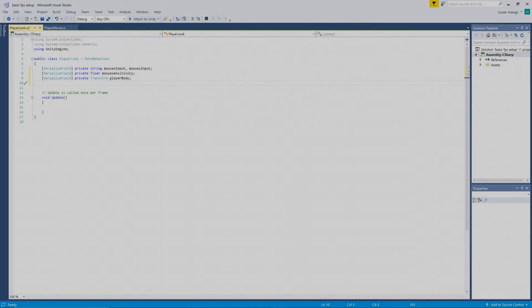Okay, we're going to put in another serialized field. These serialized fields allow us to see this information inside of Unity. This will allow us to work with moving the camera. Visual Studio is a big help in writing code. So we put in camera, semicolon.